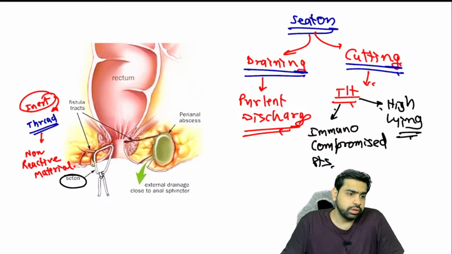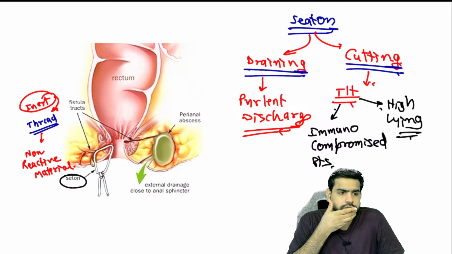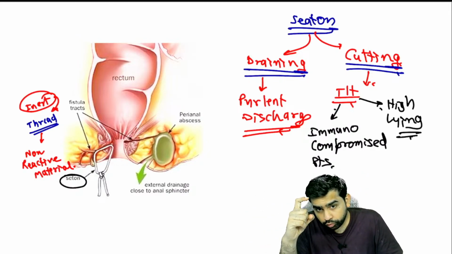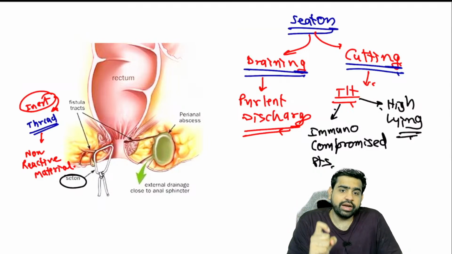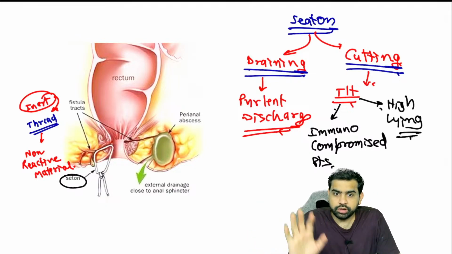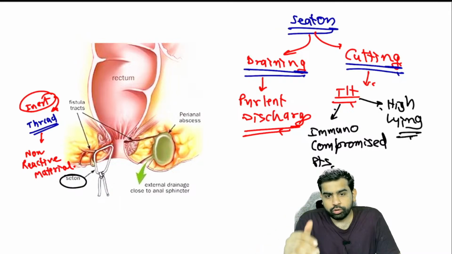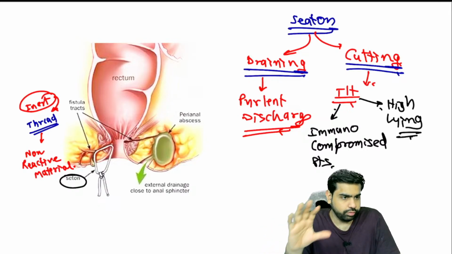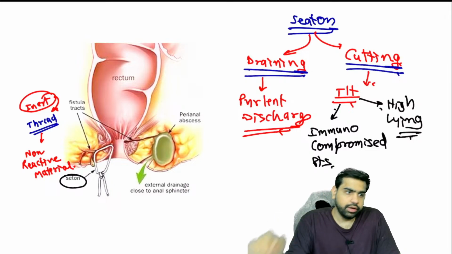Converting a high-lying fistula into a low-lying one, no, you cannot do that. In the cutting seton, you cut that entire tract and ultimately bring that cutting thread outside. Are you understanding my point? So what happens is that it gives time for the muscle to heal simultaneously, and that is how complete incontinence may not happen. The strength of the muscle comes down, but complete incontinence may not happen. That is what you need to understand.